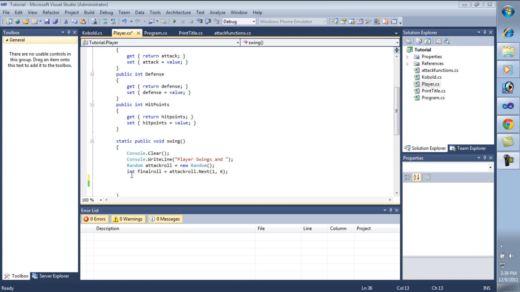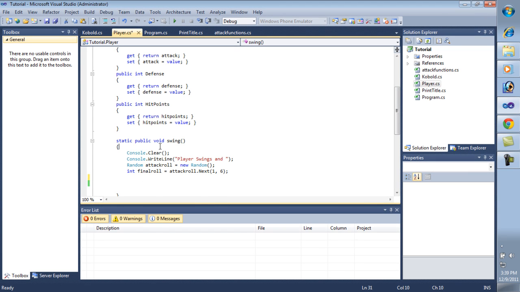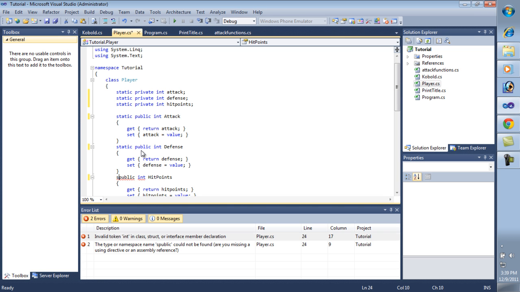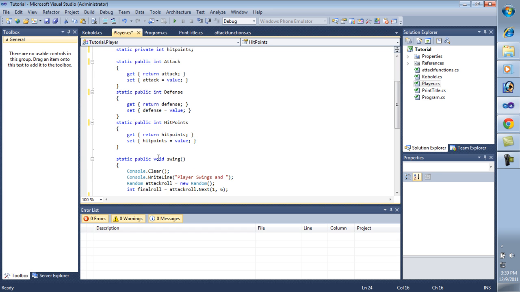So as we continue, well, you know what? There is one thing I did miss, and that is because attack and defense and the hit points of stats, they're only going to be created once in the beginning, so they're actually static. We need to make sure to define these as static, because there's not going to be multiple ones of them, and that's going to give us access to them whenever we want to call them. That's why before I wasn't able to call them, because I didn't have them static, and so it didn't really know which version I was really wanting to use. So that should take care of that.